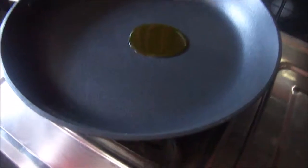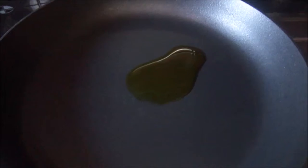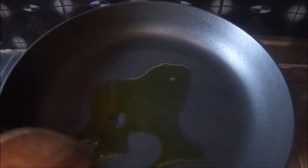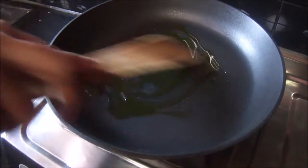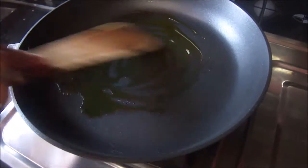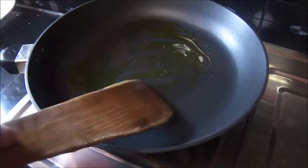Now in a non-stick pan I am adding extra virgin mustard oil. This mustard oil adds pungency to the dish, so substituting any other oil for this mustard oil is not desirable. So I ask you to use mustard oil for this recipe. Now I am spreading the oil to grease the pan a bit.